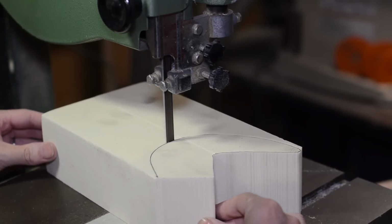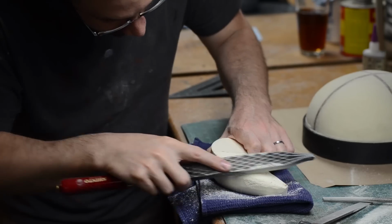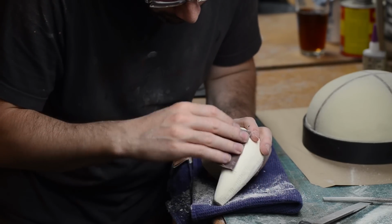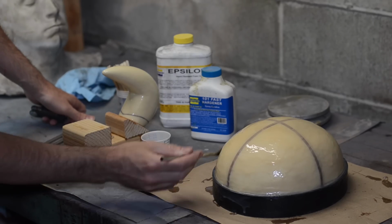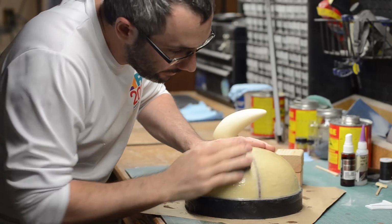I did a similar technique to make the horn shape, this time using the bandsaw and a little bit of tooling foam to cut out the profile shape. Then I tapered the end a little bit, and again using that rasp and some sandpaper, brought it down to its final shape. Now these weren't going to be the final pieces, I needed to mold them, and I wanted to make sure the surface was perfect, so I coated it all using an epoxy resin called Epsilon, and once that cured, I could go and sand it down to a nice smooth finish.